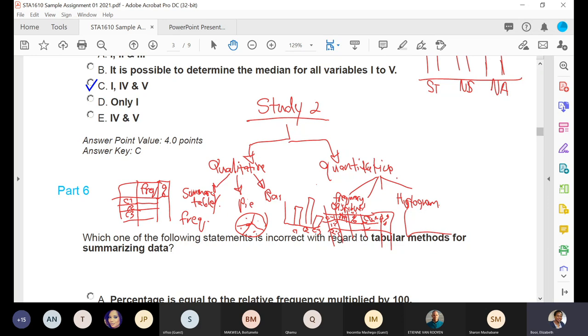A histogram is also a form of a bar chart, but with a histogram, because we use the class width, when one class ends, the other one starts. So the bars of a histogram represent your class widths or your class intervals. Your height will either represent your frequency or your percentages. With a histogram, unlike the bar chart, the bars touch. There are no spaces in between. On the bar chart, there are spaces. Histogram, no spaces. That's one form. The other form of visualization, we can use a frequency polygon.